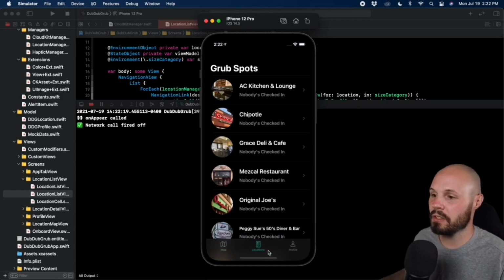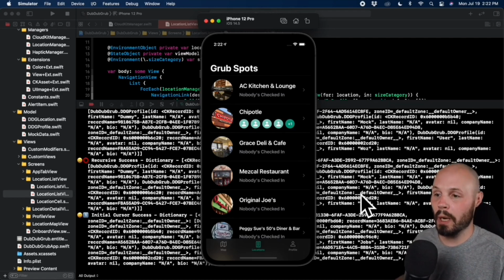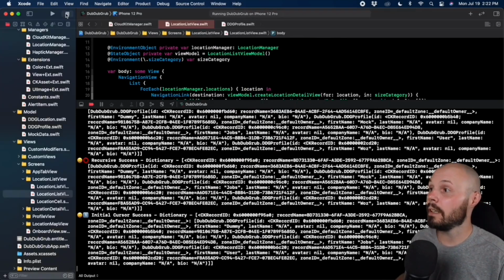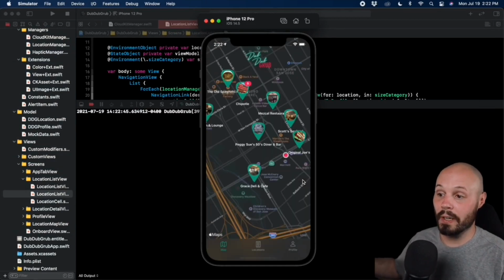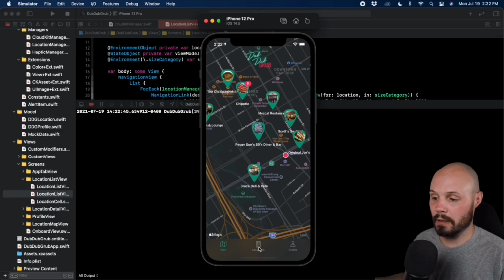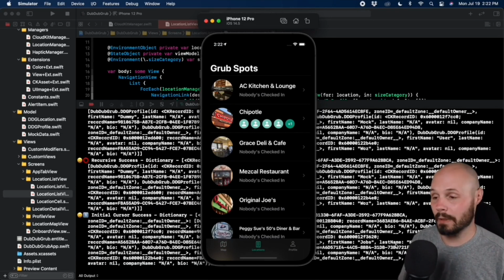That's why. So hit locations. And you can see the network call going off in the background, and there you go. The UI popped up. That was actually a good example. I'm going to do that again. We're going to run it. So watch as I hit locations, you can see the network calls firing off in the background in real time, and then you can see our avatars come back. And again, we're making 5 separate round trips.